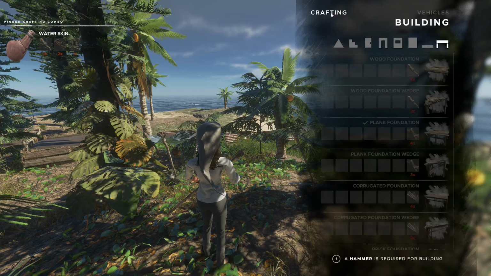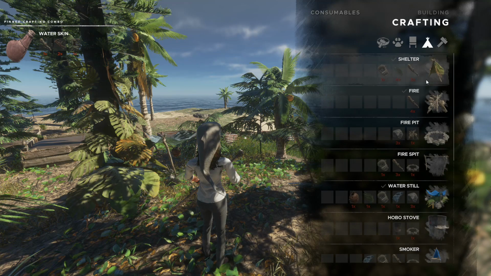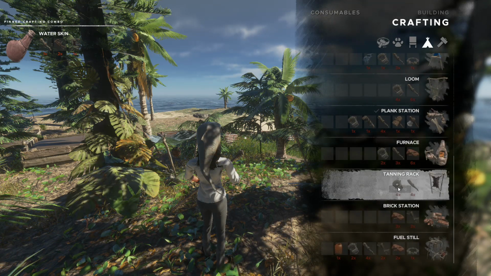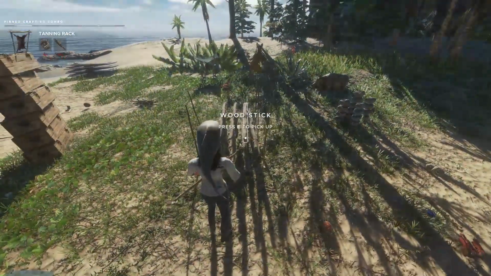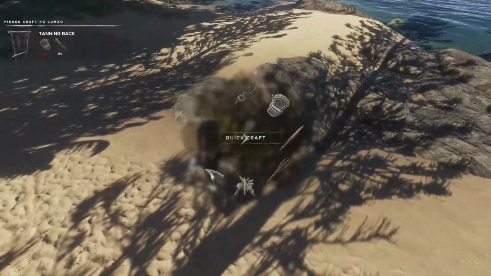Crafting. So we need to go into structures and find, where is it? Our tanning rack. So that's going to take quite a bit of rope and 4 wood sticks. So I'm going to grab that. And 4 wood sticks. And 4 lashing.